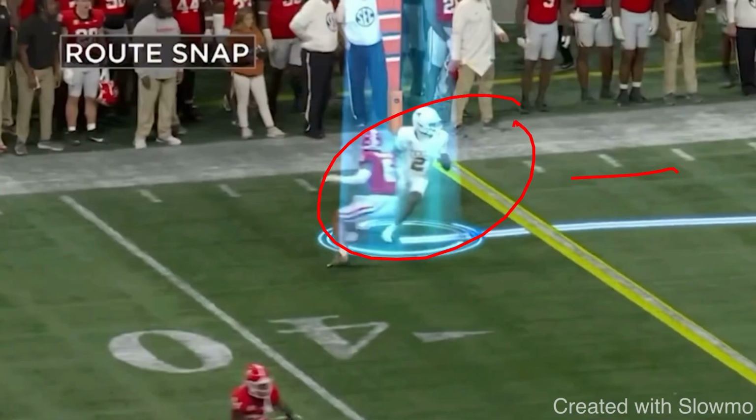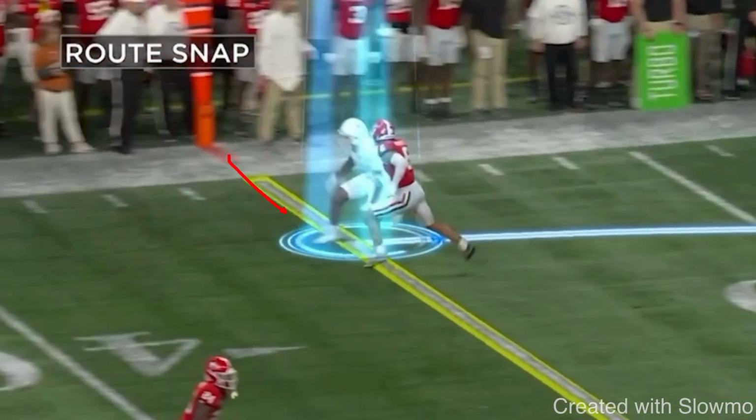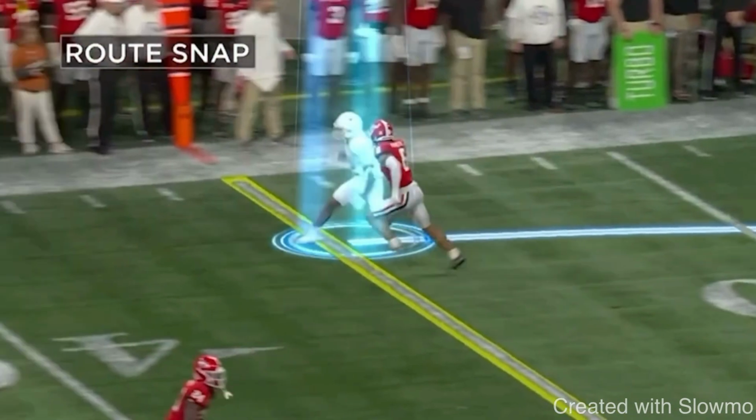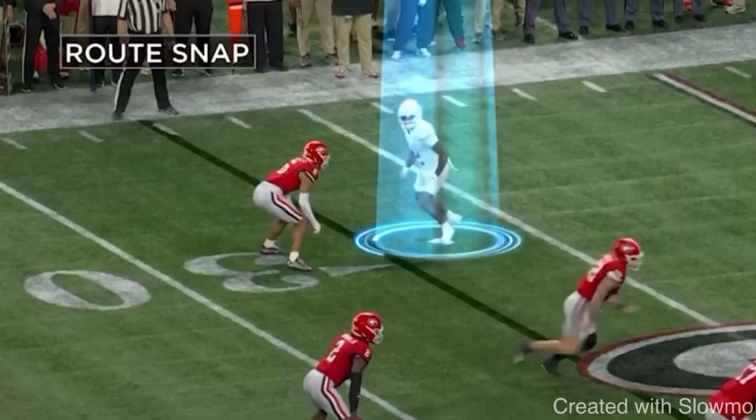Now, it's a little bit harder on routes like comebacks and curls because your foot placement matters. If he was running a curl, see how he's snapping down with his outside foot? That second step would need to pivot on a 45, and then the third step would need to hook around so he could drive back to the quarterback. If we're just dropping on a dime, you could just have your toes forward and drive straight back to the ball, like on a stop route. So the foot placement depends on the route, but essentially the mechanics of how you drop and how you decelerate are exactly the same no matter what. So I'm going to play this again full speed one more time.